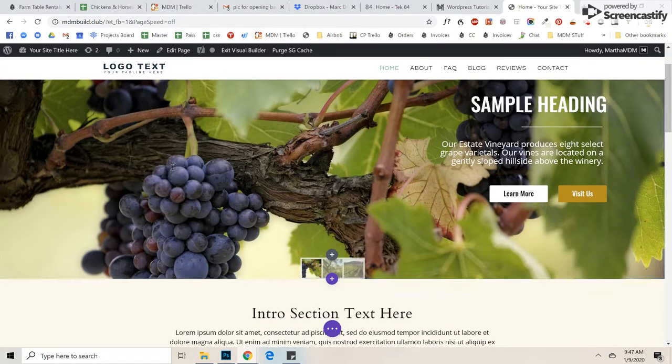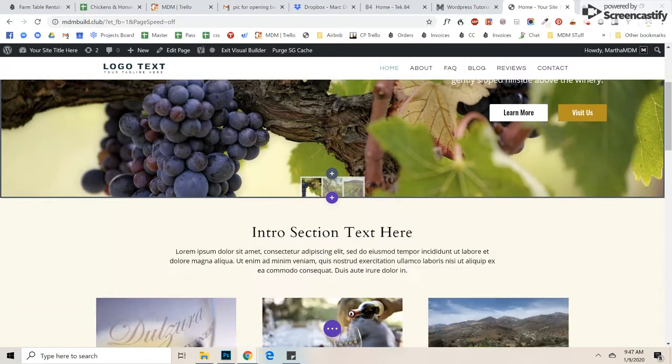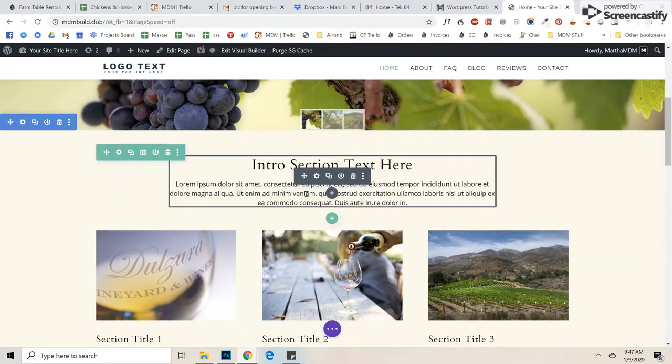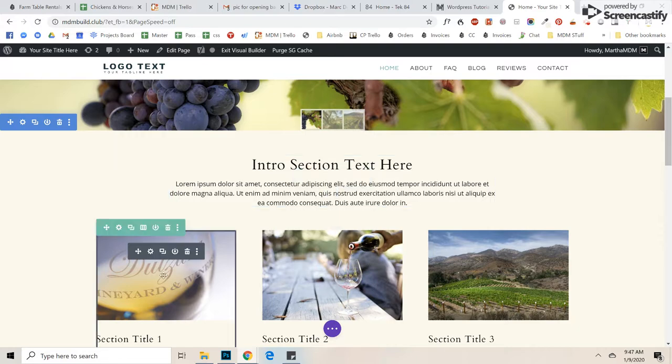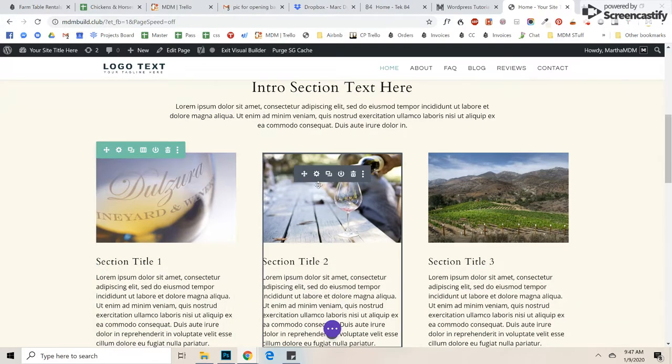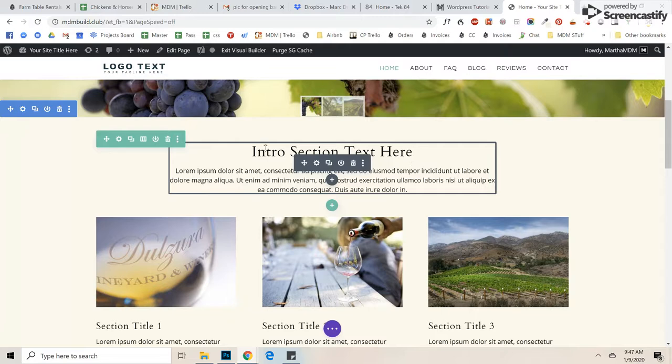So we're not going to edit the header here by using the Divi Builder, but everything below it is standard text. And you can tell that it's editable because when I hover over it, you'll see these bars appear. Anything that you want to edit, you just want to hover over that section. You should see it highlight like you're seeing right now, and you're going to click the gear icon to edit it. We're going to start with a simple text module.